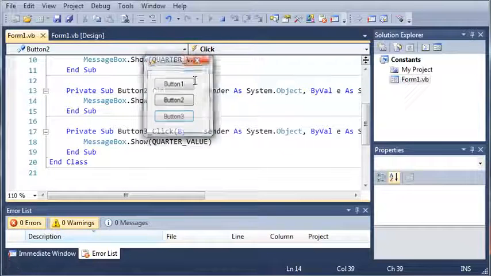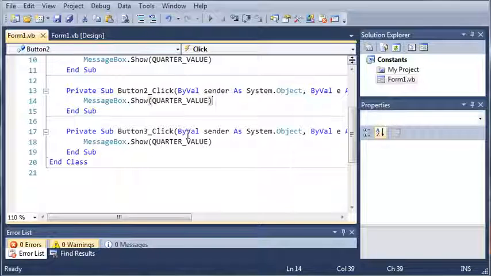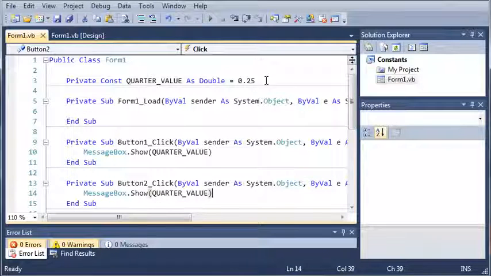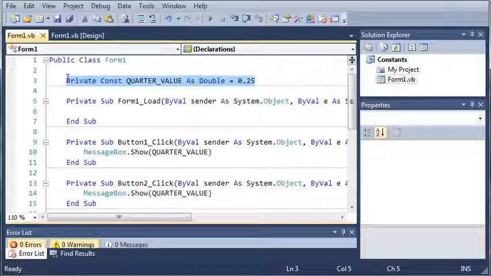Now let's close out of this. Later on, when we are working with other data types, such as objects of classes that we make ourselves, you can also make a constant enumeration or a constant property or something like that, so that it cannot be changed. Constant is very useful when you want to protect a value from being changed. This is a very simple concept, and you probably won't have to do any practice on this.